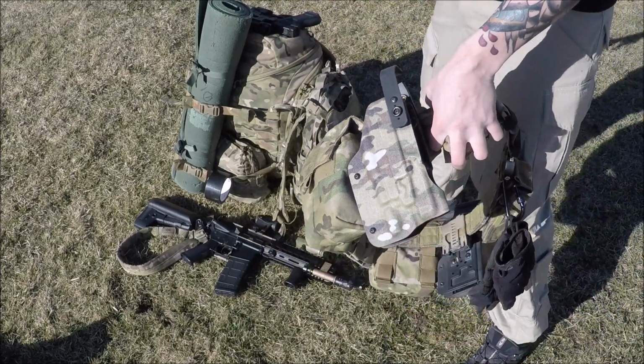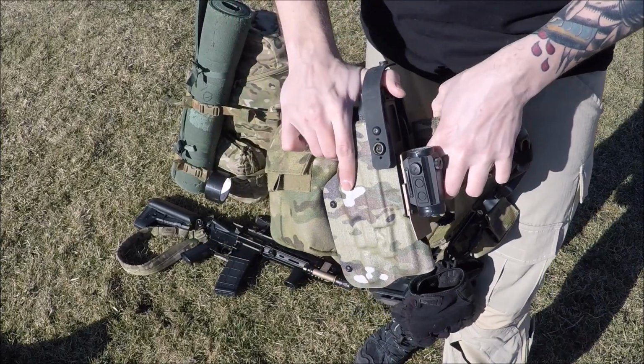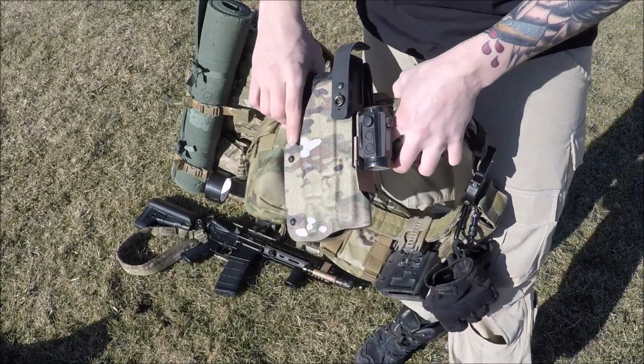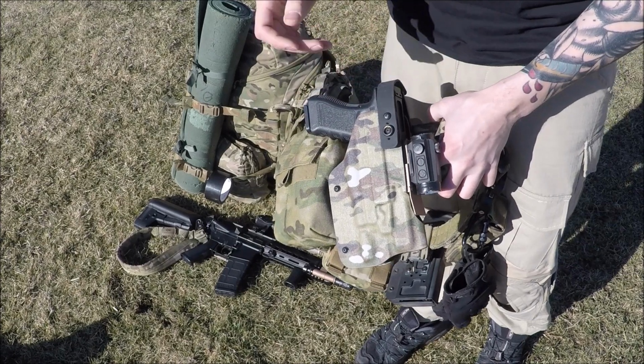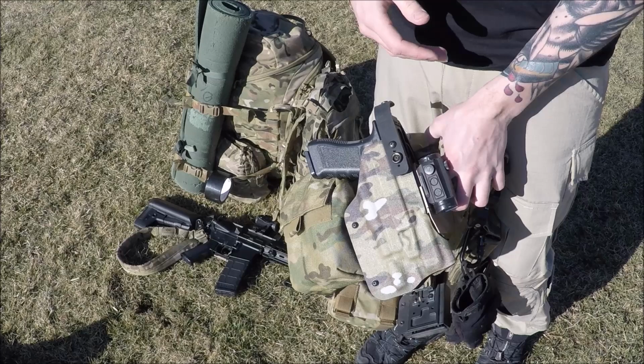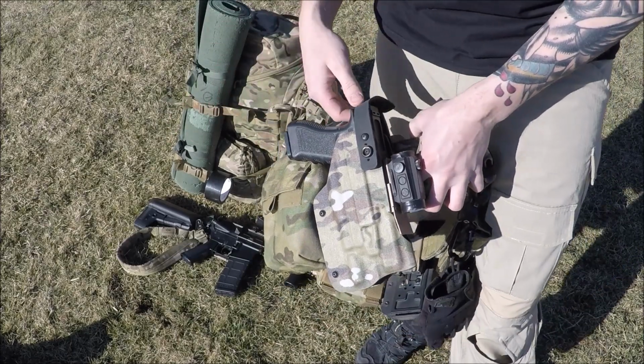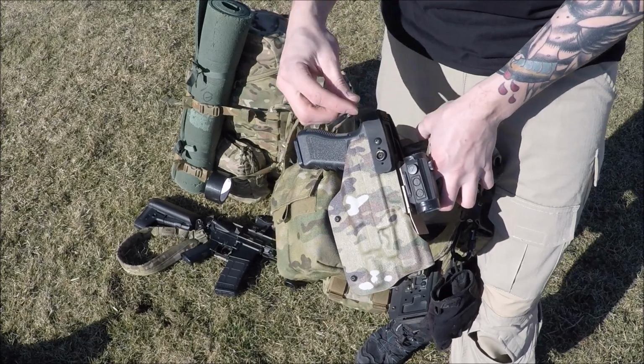And the holster actually has very good retention, and adjustable retention with these two screws, without this. So this isn't really needed, but I wanted it for the event because at Milsim West, if you get hit, you've got to kind of fall over and play it out. So I don't want to lose my pistol for that.